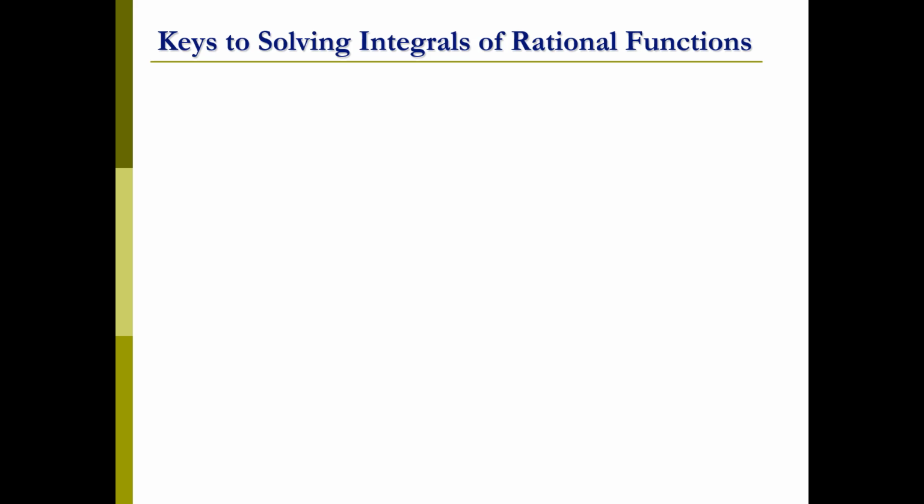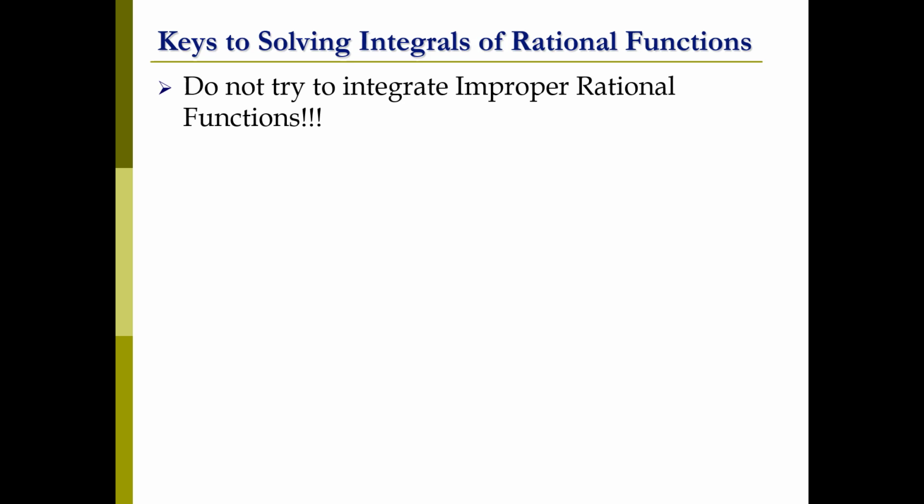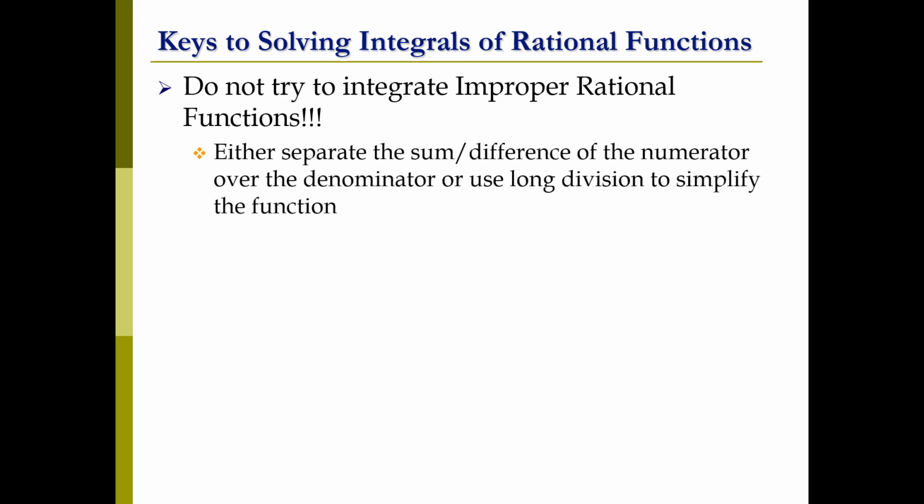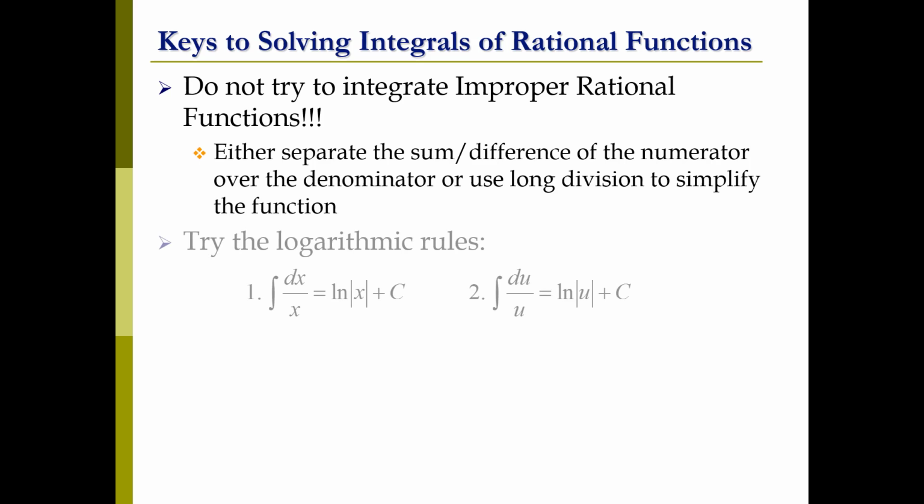So let me give you a couple of keys to solving integrals of rational functions. First, don't try to integrate improper rational functions. Remember, if you have a degree on the top that's greater than the degree on the bottom, you're going to want to divide that first and then try to integrate. Either separate the sum or difference of the numerator over the denominator or use long division to simplify the function. Try the logarithmic rules.